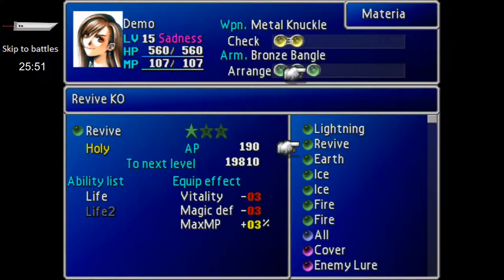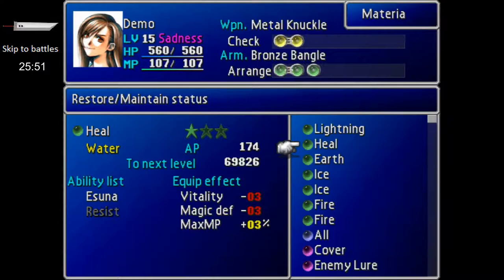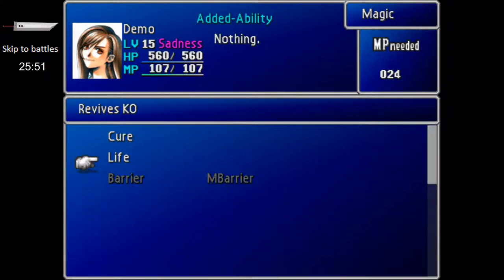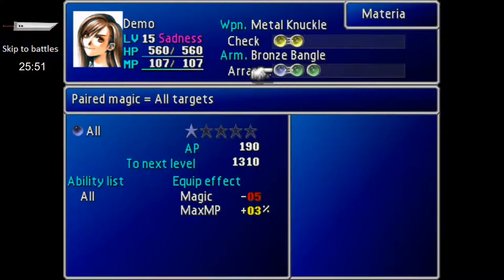It'll actually take longer for heal to reach the next level than revive. That's interesting. Because life 2 is pretty dang powerful. But I would prioritize this, especially since I could actually use life. Or I could give her barrier all. That would be a good idea too. Just shove the all on here. Yeah, there we go. She doesn't even need the magic, so who cares about that?